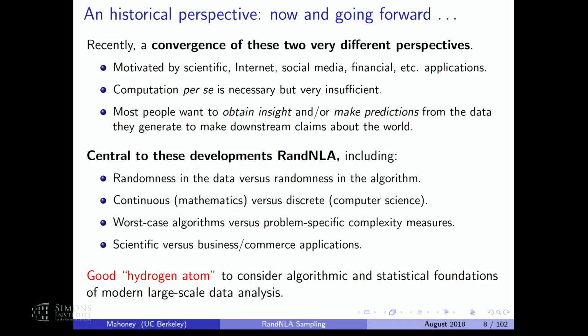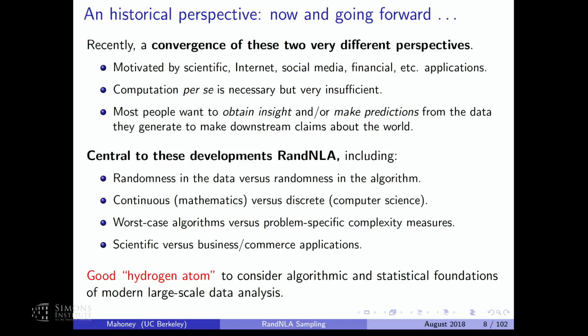And so I think this has been motivated by large-scale data, so scientific, internet, a range of sort of applications. Computation per se is necessary. You need to do it, but it's not sufficient. Most downstream users of these things don't care about computation per se. And so if you formalize stuff in a particular model and you ask, is this tight or is this a lower bound, those are oftentimes very brittle to the detailed models of data access. And so they break if you consider something slightly different.